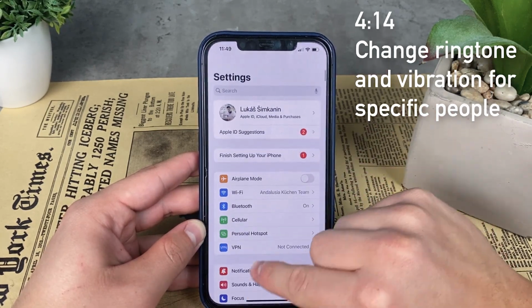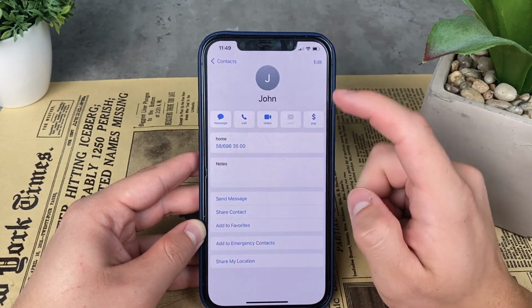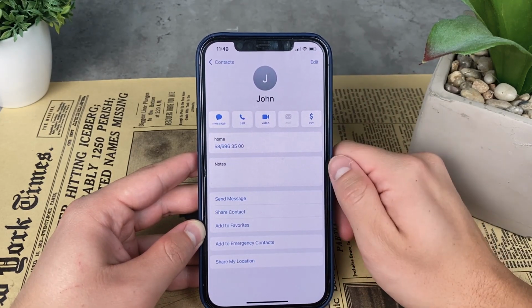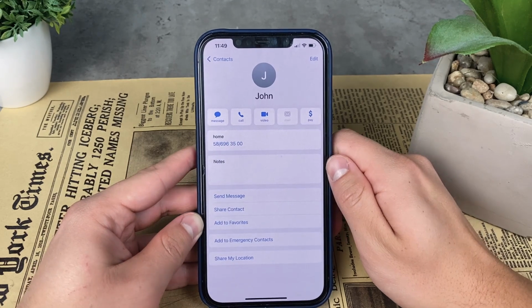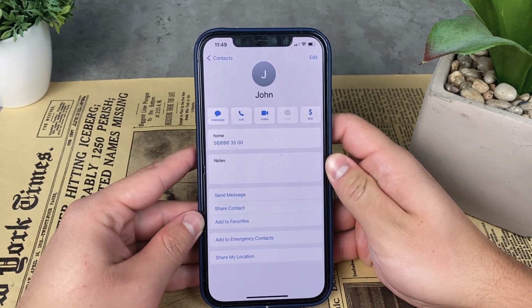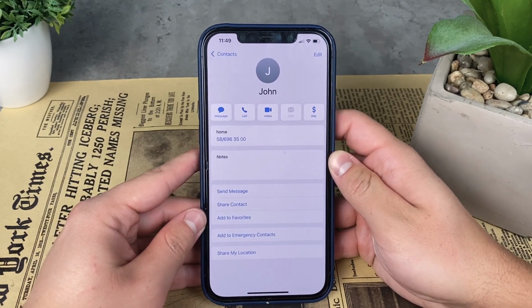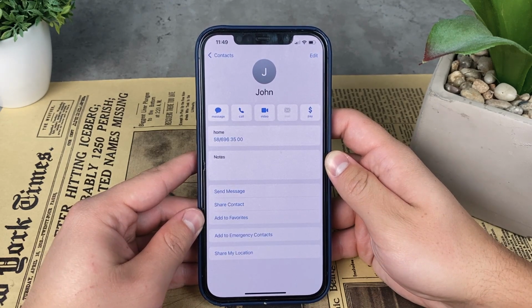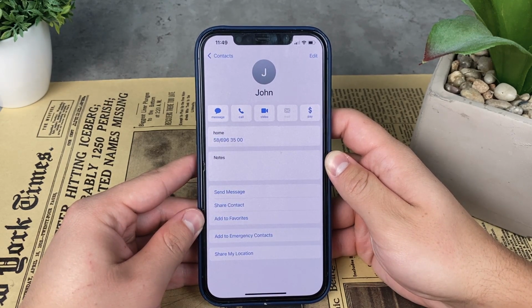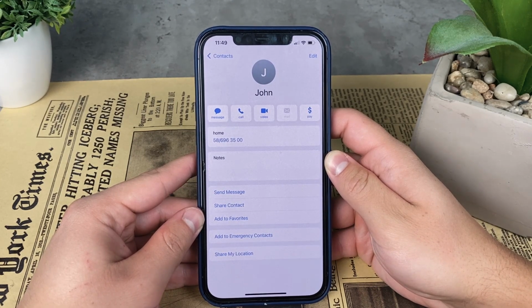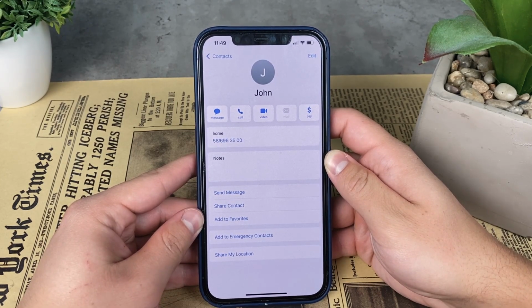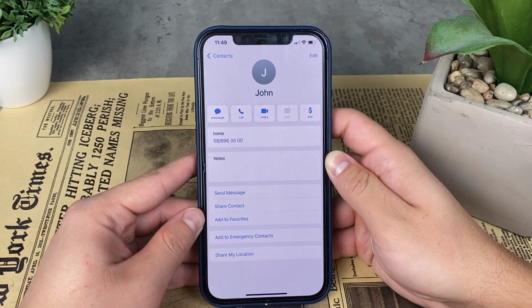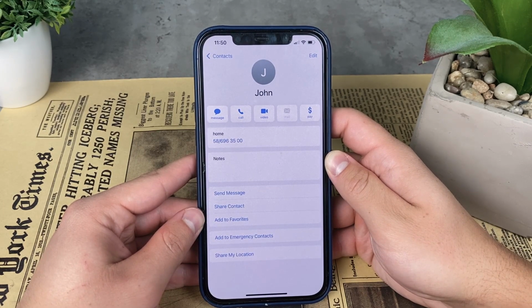And let me tell you why. You have names set for specific countries with different characters and different pronunciation, and Siri doesn't know how to pronounce that. So every time you receive a phone call, it's just going to say it, but in an English pronunciation, and it's just going to sound really weird and funny at times. So it's not really very useful in that case.